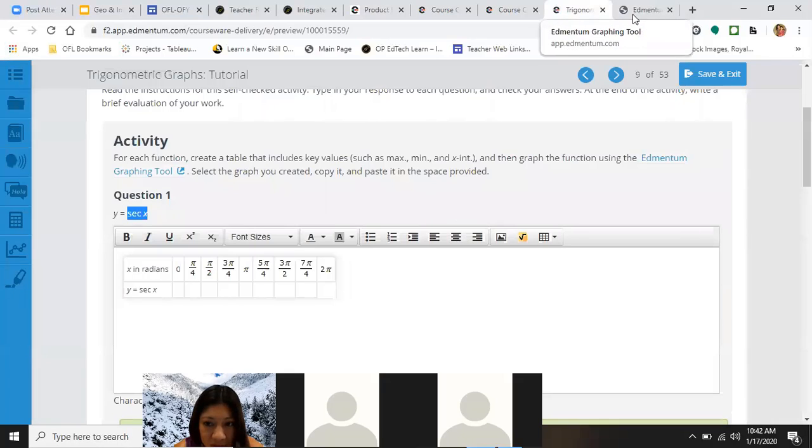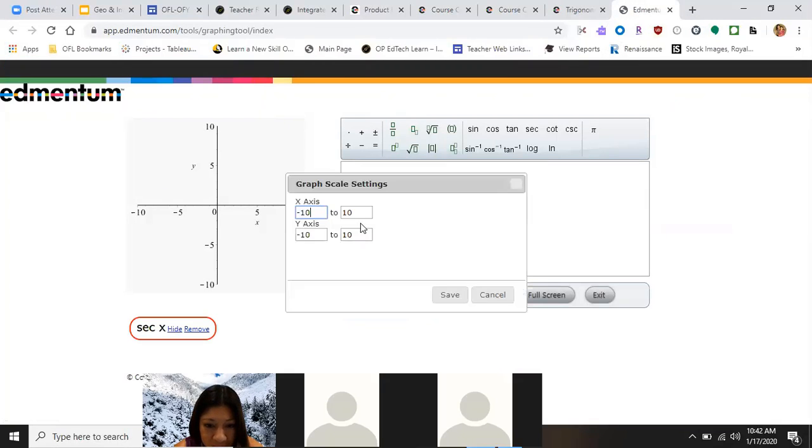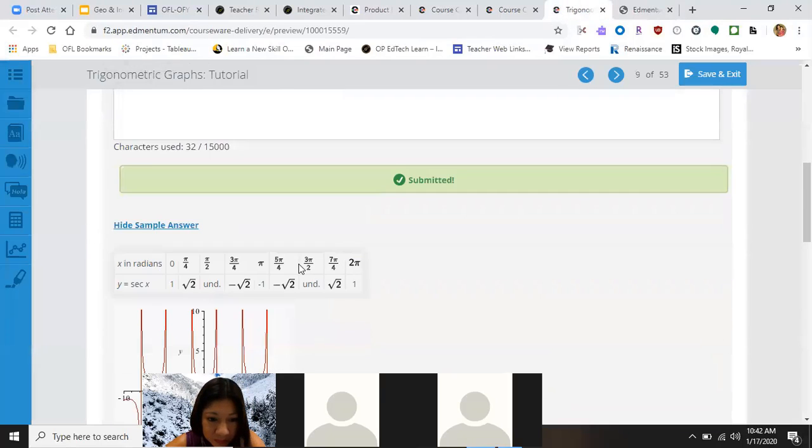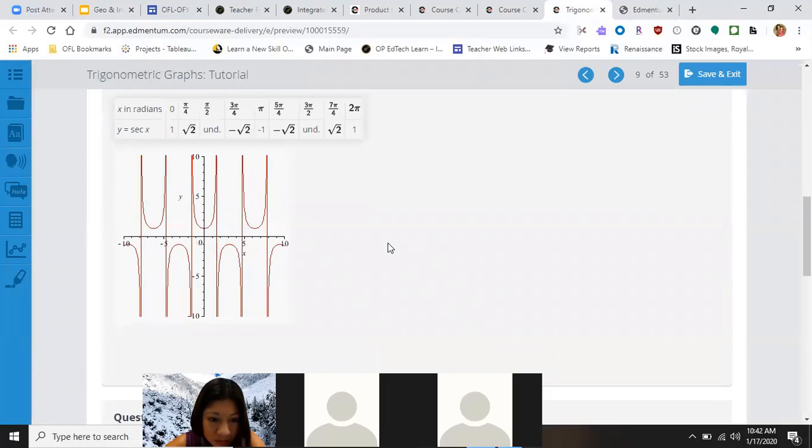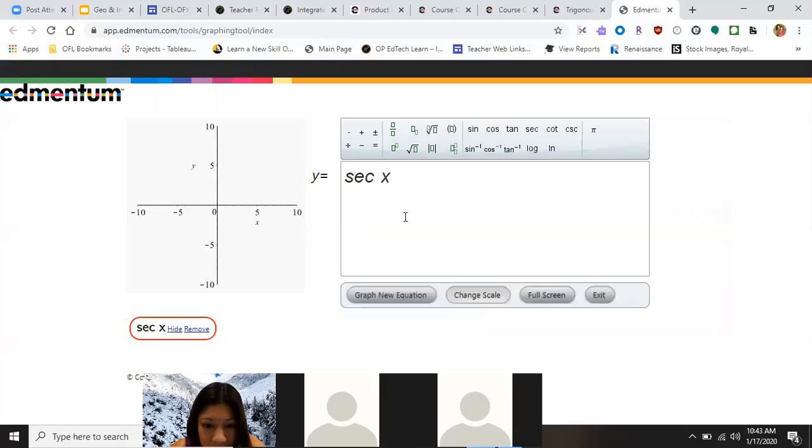What scales do I need for secant x, people? X-axis, y-axis. Let's see. This should be showing, shouldn't it?